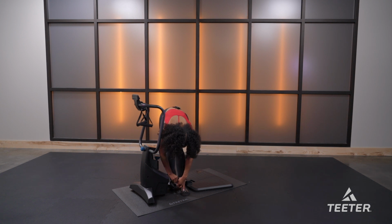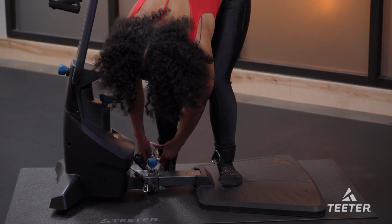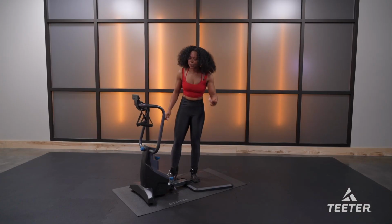The same thing we did on the right side, we now do on the left. If you need a moment, hit that pause button and get right back into it.